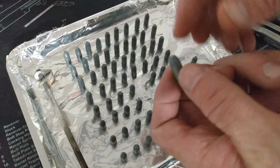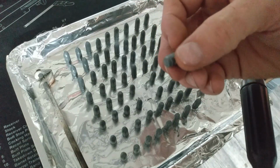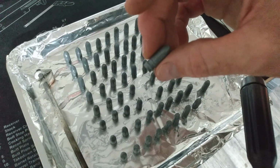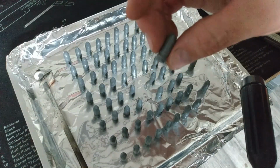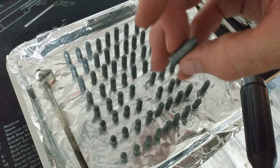So, folks, I've been pulling these up, and what I did find out is sometimes it likes to take the aluminum foil with it. But hey, look, I really don't think I need a second coat on these. These covered just fine. Something else is, while I was waiting to see if they were cool, I did measure a couple of them, and I did pick up another 1/1000 of an inch, which might actually be really good for that rebated base, because the gas checks that were going on them fit okay, but they spun as they were sized with the other bullets that were non-powder coated. So yeah, so far I'm going to call this a success.